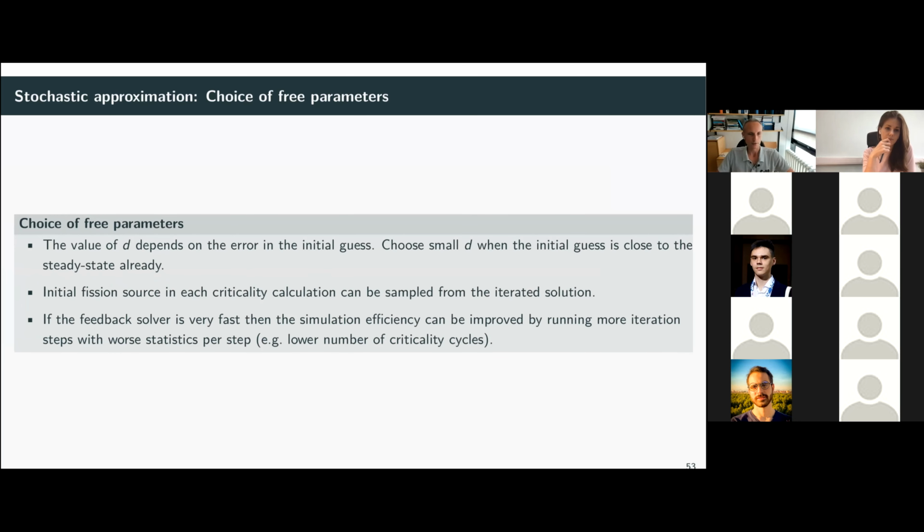There are still some parameters that you have to decide on when you are using the stochastic approximation, like the value of this d parameter, which is interesting. If you set d at a very small value, like 0.1, it basically means that the initial guess will have a large impact on the solution in the first steps. So if you are just guessing the solution, like you guess the power distribution is flat at the beginning of your calculation, I would recommend setting the d parameter at 1, right?